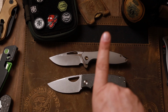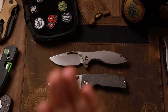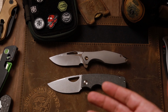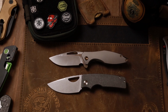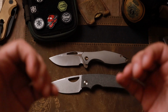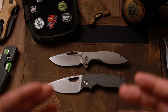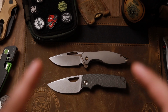If you're just going to buy one, if you're going to buy one in this size, I would say the Roosevelt for now. Now, if you have the money and you're lucky enough and you can have both, I say get both. They're both phenomenal knives, 100% US made. You can't really complain about either one. I really like them. Please let me know if this was something that was helpful to you guys down in the comments. Let me know if there are any other size comparisons or any other comparisons you would like to see. And let me know what you guys are thinking about the Mini Arius.